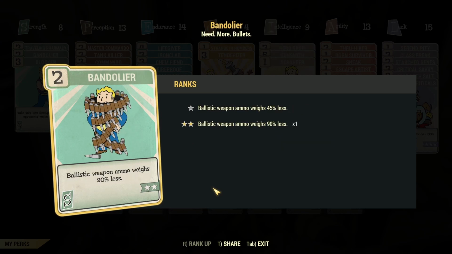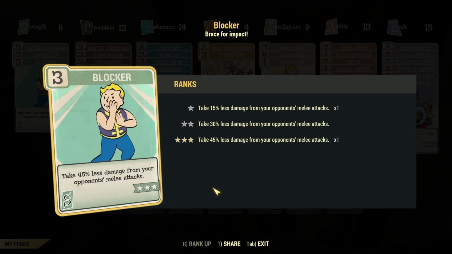Next I have is maxed out Bandolier. Ballistic weapon ammo weighs 90% less. Railway spikes are very heavy, so this is needed for the build. Next one I have is maxed out Blocker. Take 45% less damage from your opponent's melee attacks.